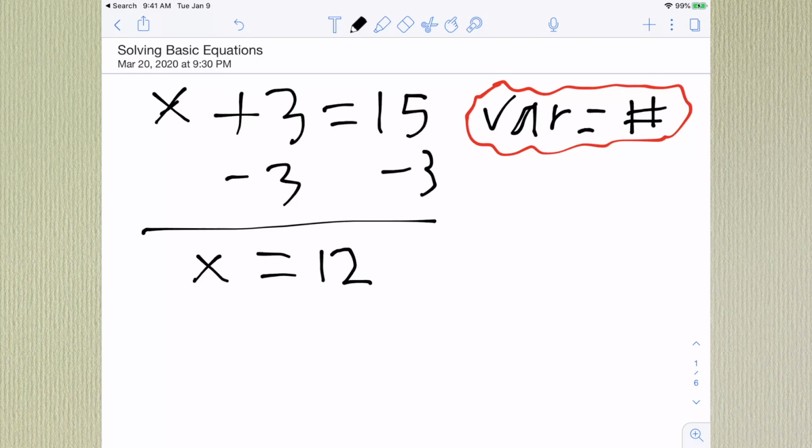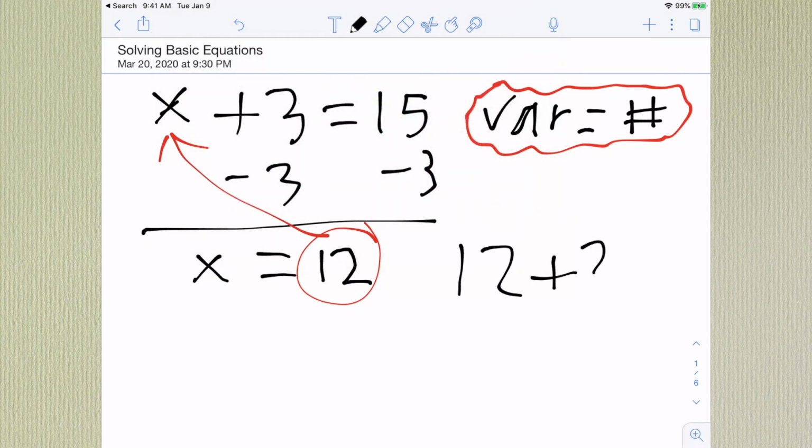Not too difficult, is it? Well, first of all, let's just check whether this is correct. So if you want to plug this value of x back into your original equation, you get 12 plus 3 equals 15. And that's why I was saying the other assertions were wrong. That's why you have to subtract 3 on both sides rather than just one side. Make sure that the equation still stands.